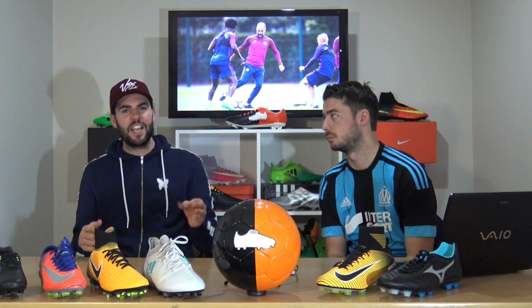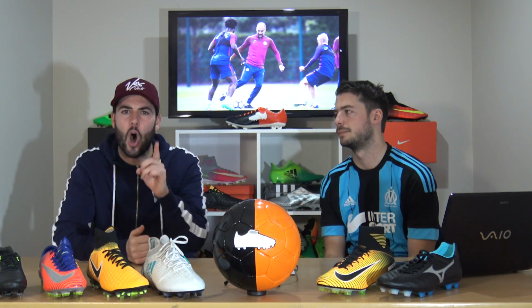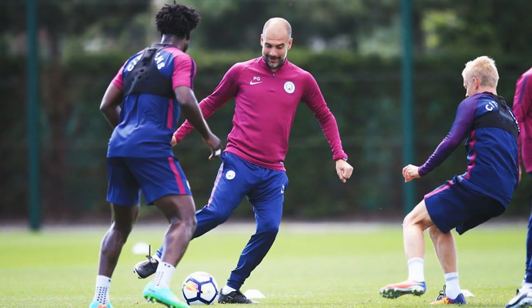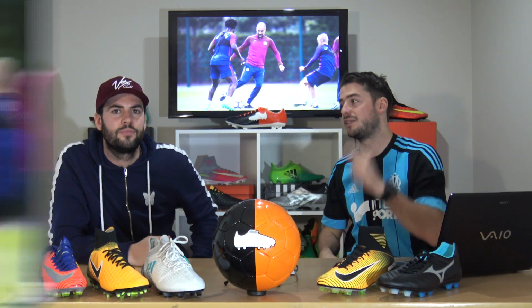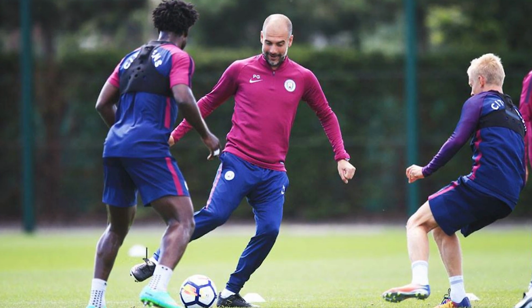Now this next picture is what boot spotting is all about. We've got a double. We've got Pep Guardiola wearing a classic pair of black leather football boots, which I reckon are a pair of Cruyff football boots. I had a pair of these myself and they look very similar. But Wilfried Bony is wearing one of Blake's favourite boots of all time. One of the best colours of this generation was the Vapor 9. Wilfried Bony has gone back 2 generations. He's a big Vapor 11 wearer. He's not wearing the Vapor 10, he's wearing the Vapor 9 with a really, really nice Titan tinted upper, carbon fibre sole boot. Overall, very nice football boots for Wilfried Bony.